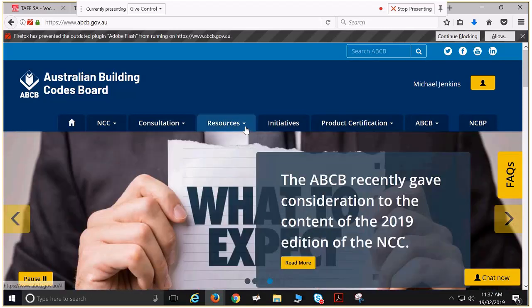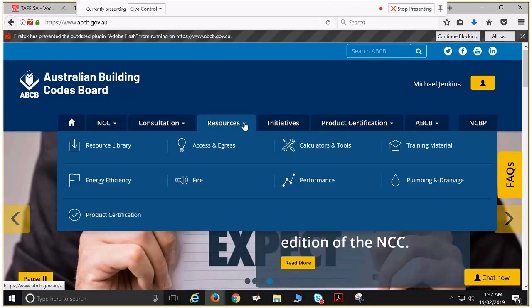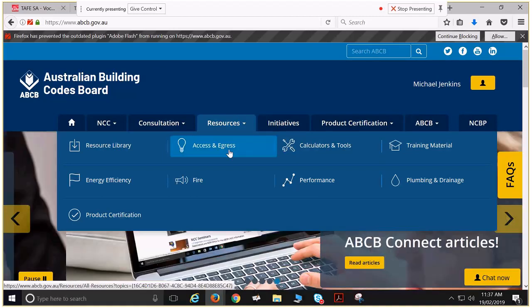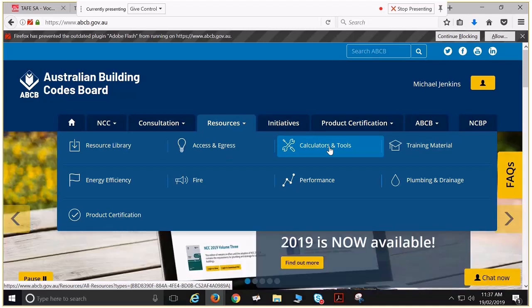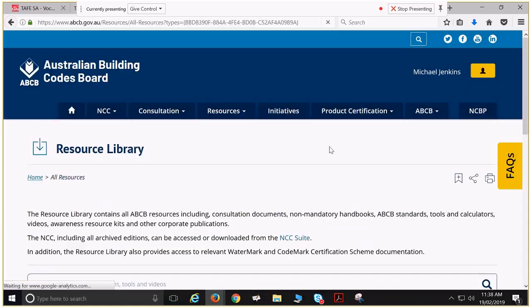There's a lot of resources here that you can have a look at. For specific things, and this is really, really cool as well. When I studied, we had to do a lot of calculations ourselves about roof plumbing and drainage and so on, to size up the box gutter and work out how big that gutter should be for this roof and this rainfall intensity, and so on. There's a bunch of things here that do all that for you. It's great.